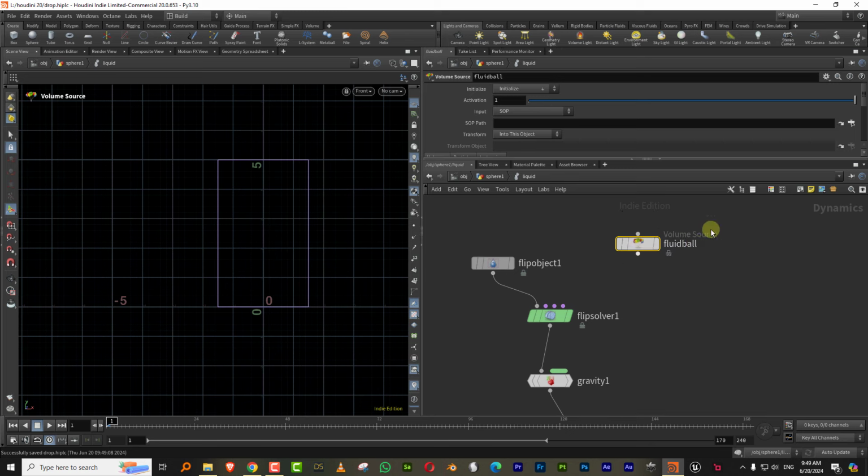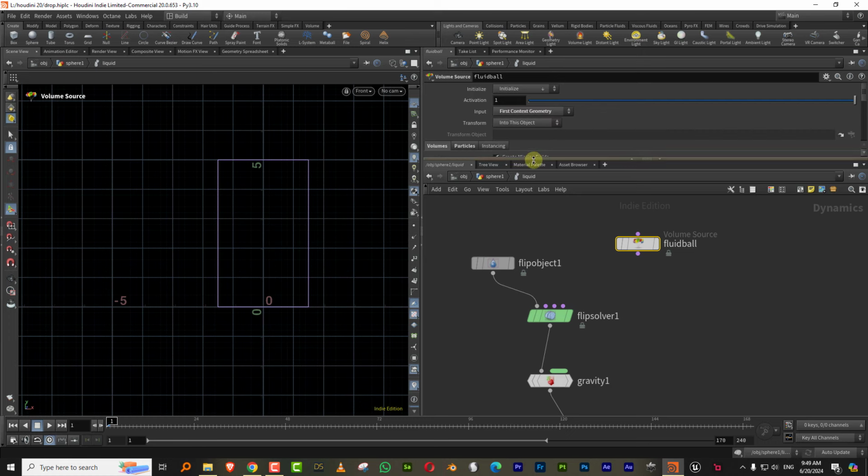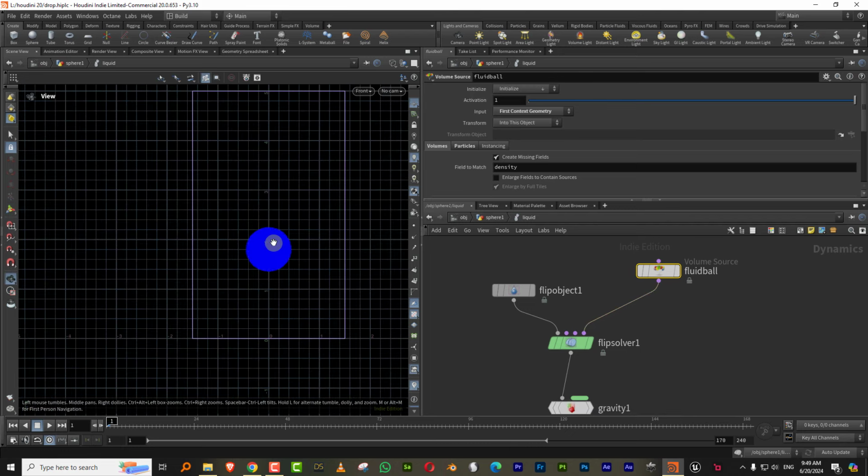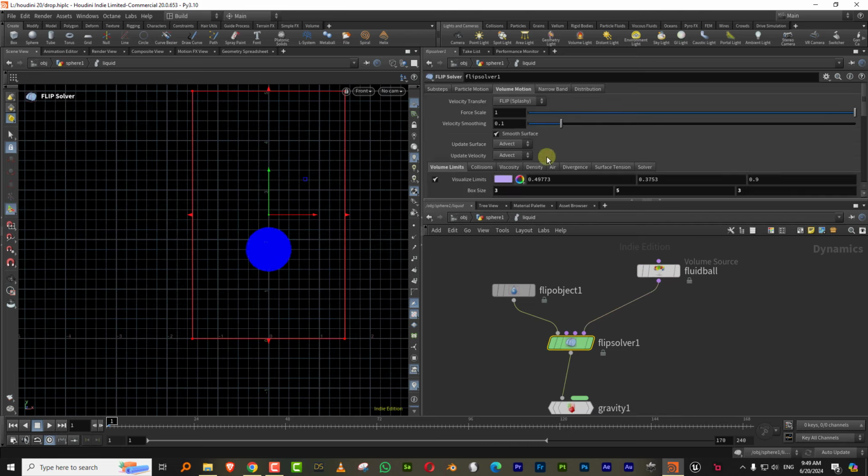We'll just call it fluid ball, and this will be set to source flip, and we'll pick up first context geometry, and I'll plug this in. So we should see this. Okay, now I think we can get it smaller still. Because the glass is just going to be about that much, right? So there's no need to waste space. Okay, like it'll be easier to do it with this.